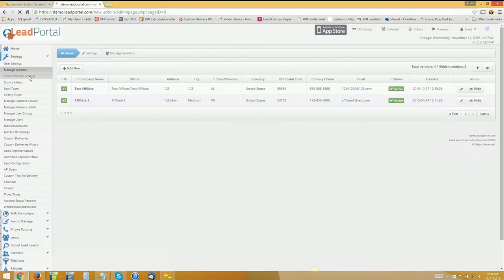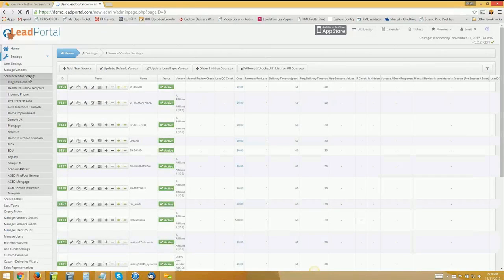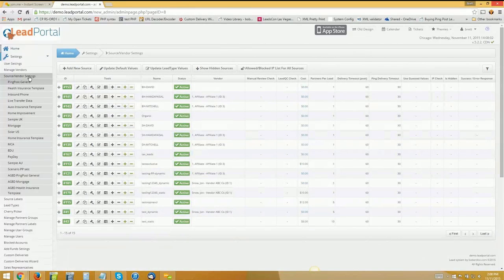The next step is creating their SRC value. This is your main tracking variable, so you know exactly where the lead comes from, and it gives you the ability to attach that vendor to the SRC. That means when this vendor logs in, they can see all the leads that come through any of the sources that they're attached to. So they would see all the leads coming through these particular ones that ID3 is coming through. So that's the second step, creating their SRC value.